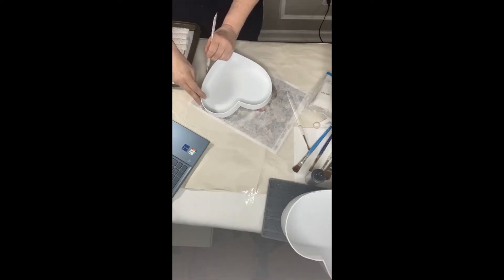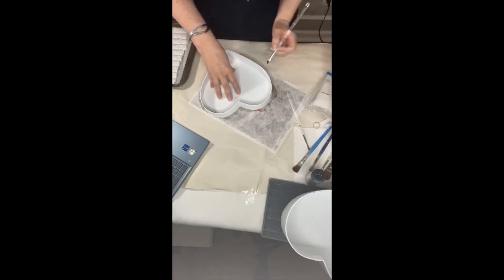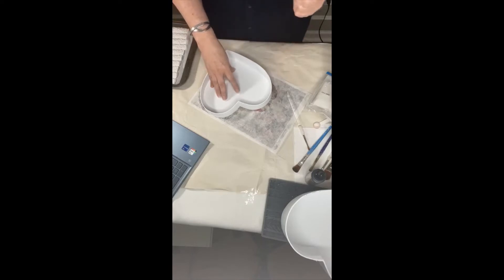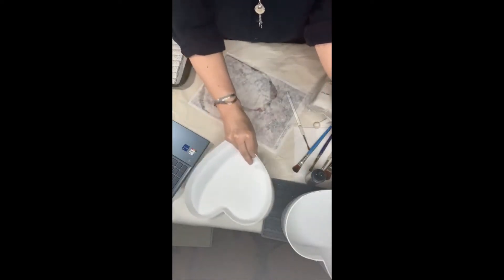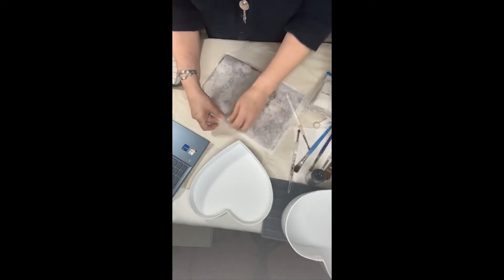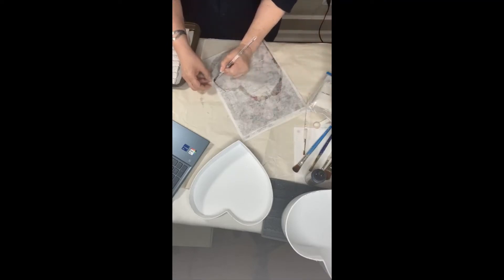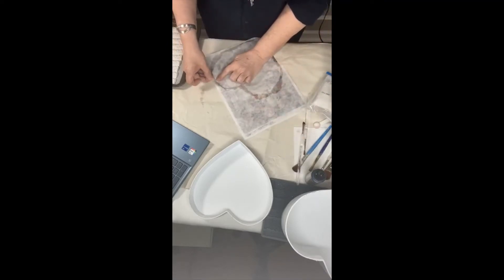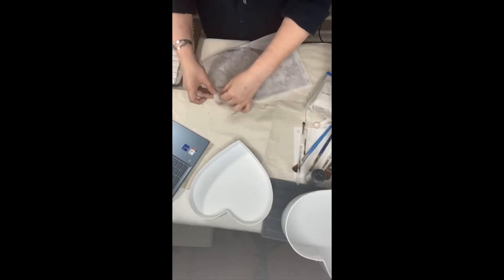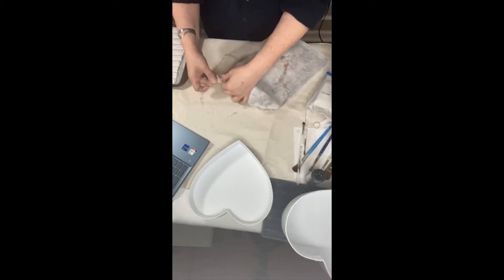We had the phone in landscape position because we couldn't figure out how to get it to hold in portrait. I'm in my poor empty studio because it's under construction. This is the good wall — the other one has been torn out. We had a really bad leak from the roof and a mold remediation company had to come in. A contractor is coming in about a week to tear down and rebuild the whole wall.